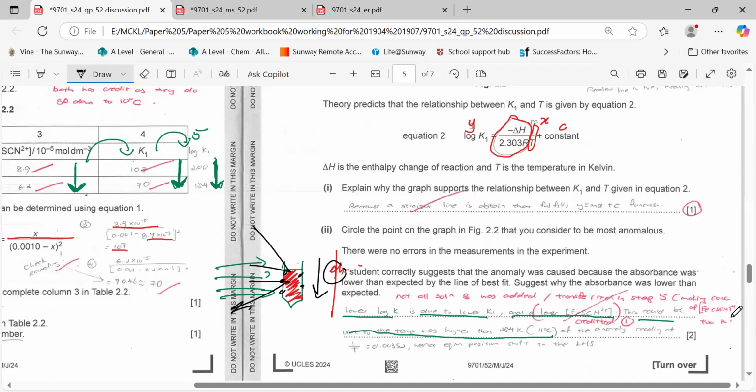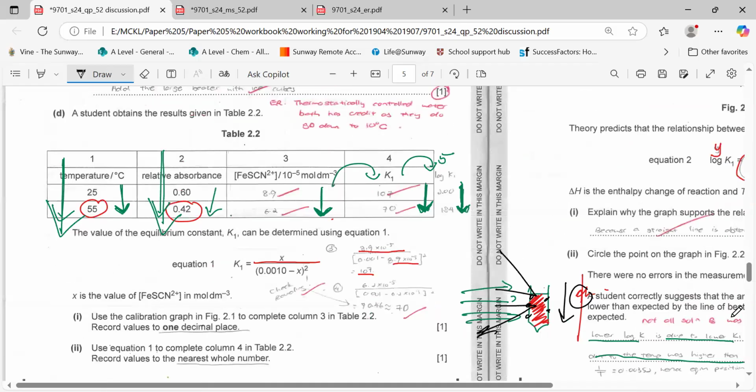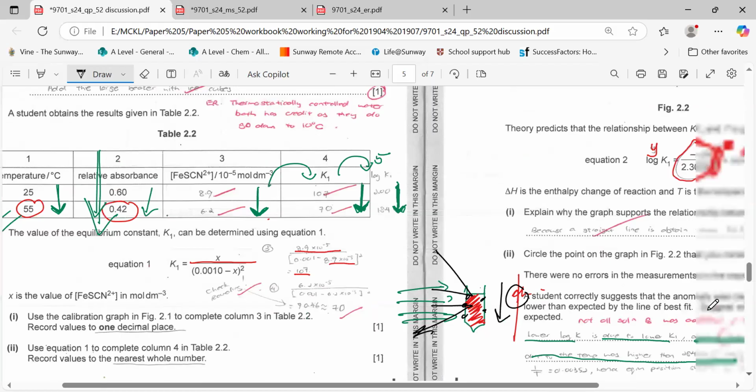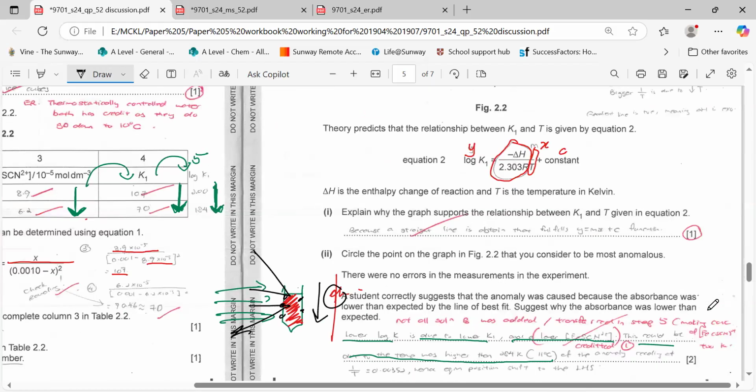This is my defense. I did run it at 284 Kelvin, but I don't know what happened. Somehow the actual temperature during that particular point of time was a bit higher. That causes my concentration to be lower. How I know the concentration will be low is because of the table here. Okay, so I still get my credit mark because I did address lower concentration, but why the concentration was lower, that one I didn't. I mean, it's not necessary, because they said credit-worthy, according to the examiner report.